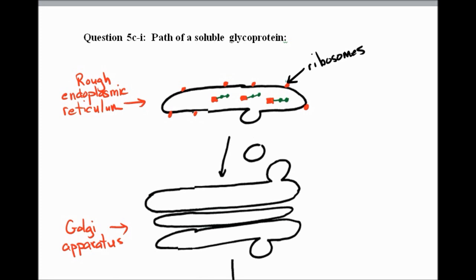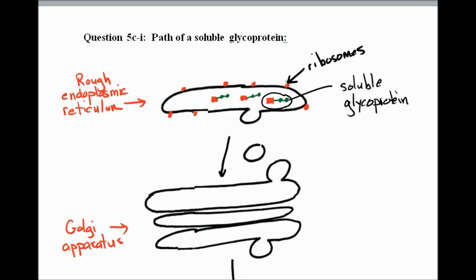So at this point, if I were to label this, this right here is a soluble glycoprotein. It has just been produced and glycosylated. It is not mature yet, and that is going to be the role of the remainder of this pathway. So once this glycoprotein has been produced, the carbohydrate additions have been placed on it. You also learned any disulfide bridges would occur in the proteins in this compartment.